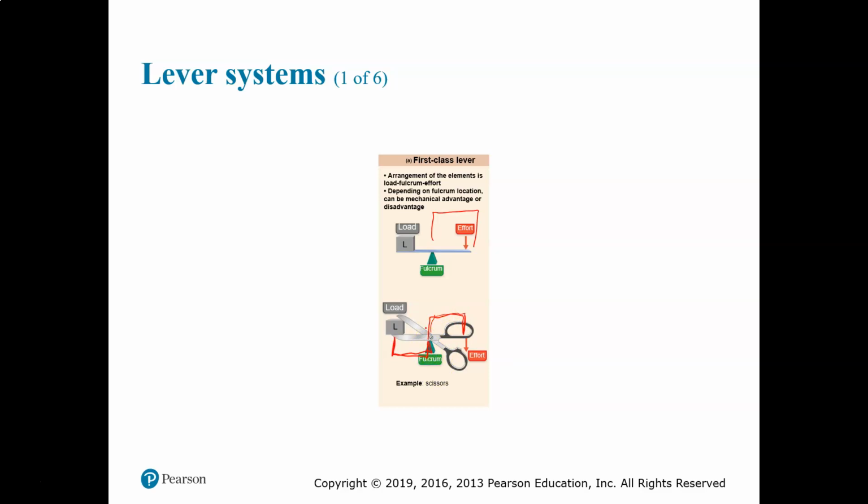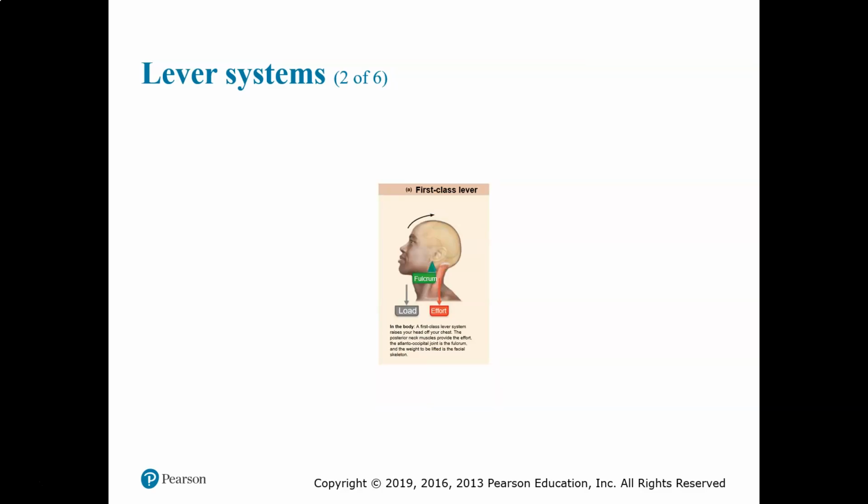Okay, so again, another example of a first-class lever is lifting your head up off of your chest. The fulcrum is at your neck. The effort is this muscle right here, which is a posterior neck muscle. And so it's going to be pulling your head up. So your head itself is the load. So that would be LFE. That would be load, fulcrum, effort.